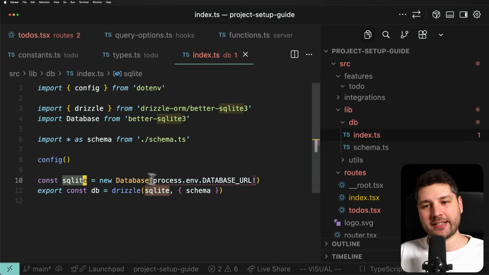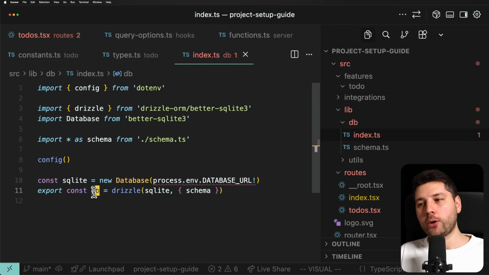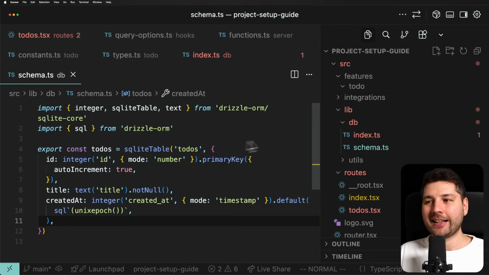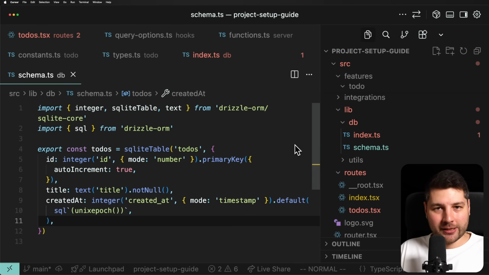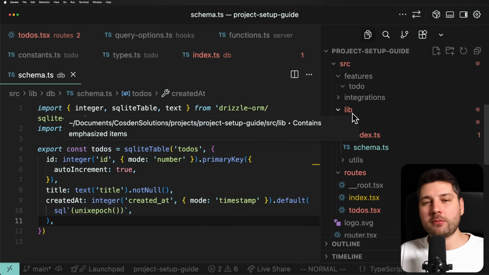This is the connection to SQLite. We're exporting that in Drizzle, and this is our db object over here, which we can use. We also have the schema over here, which has all of our tables, right? This is not something that has anything to do with the user interface. Obviously, we're going to consume that to build the user interface, but this is standalone. It's a database, right? It doesn't really need a user interface to exist. And so you want to put that inside of the lib folder here because that's its place.